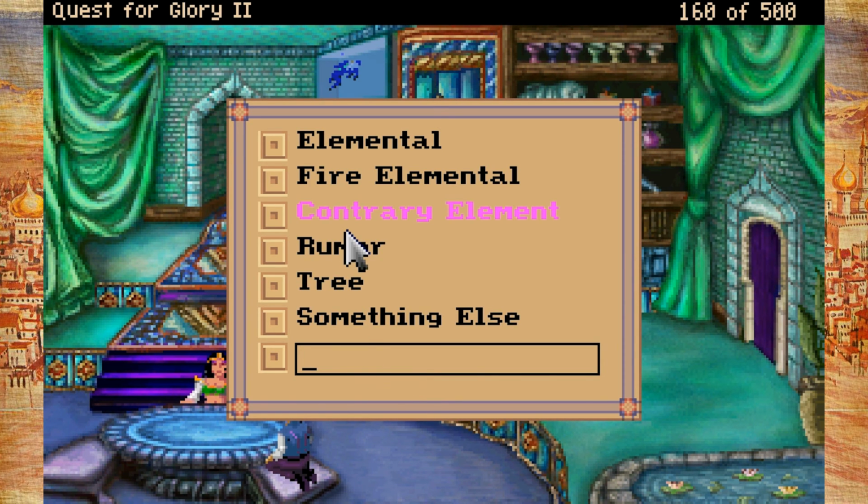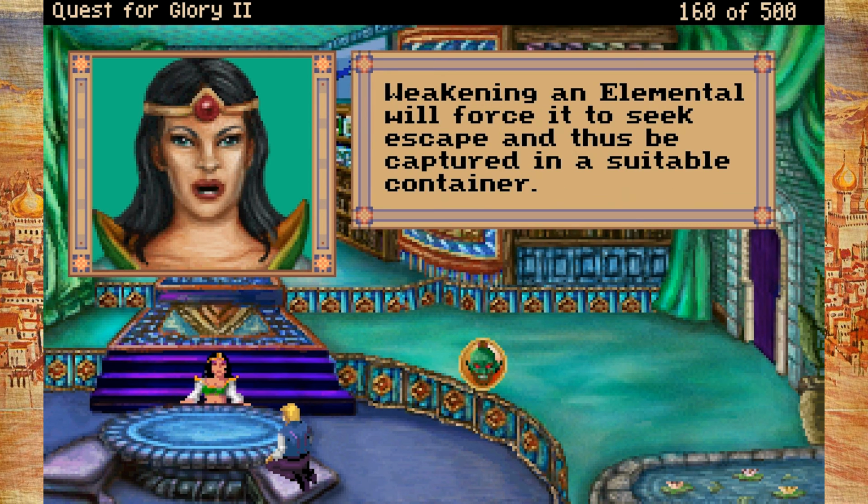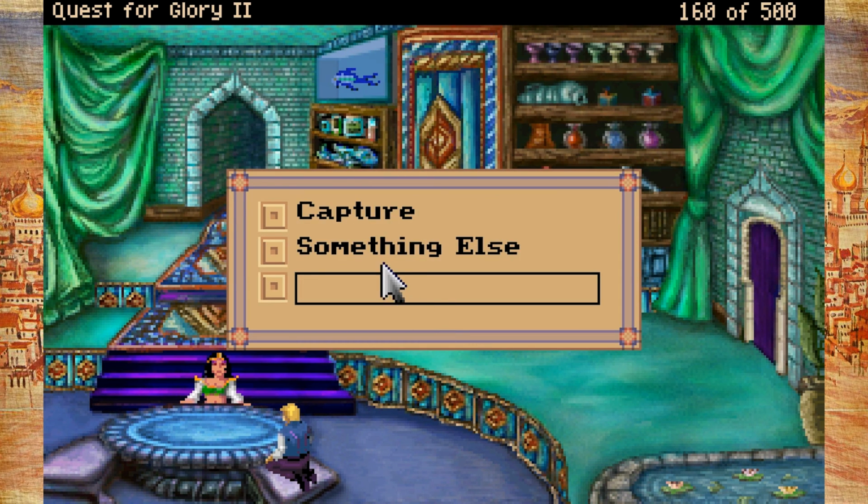What are these contrary elements? The contrary element or weakness of fire is water. The weakness of water is air. The weakness of air is earth. And the weakness of earth is fire. Weakening an elemental will force it to seek escape and thus be captured in a suitable container.